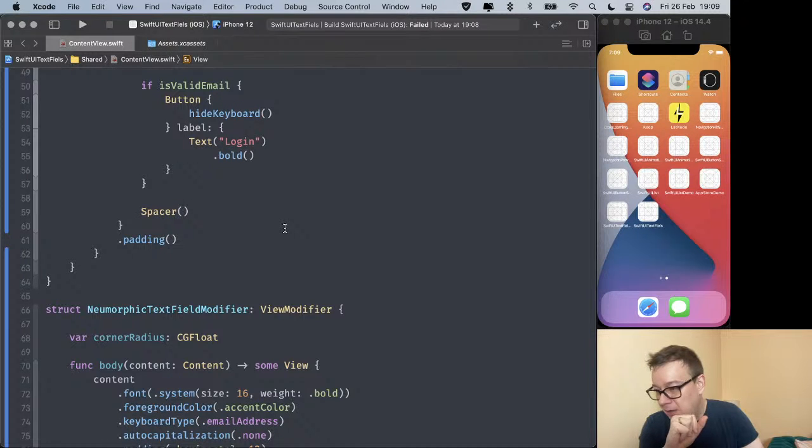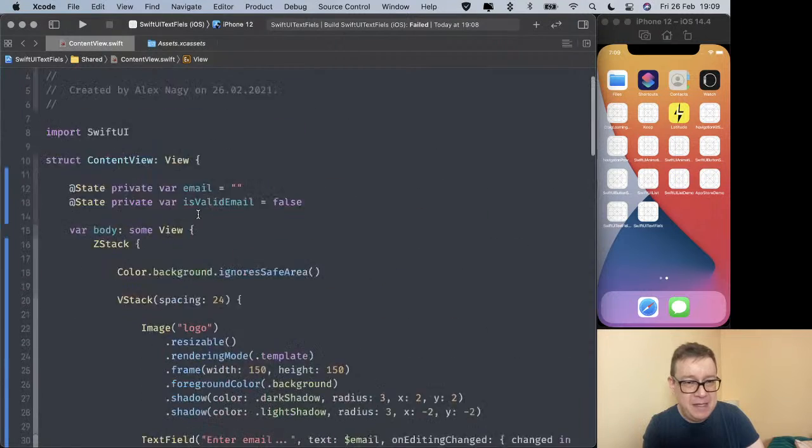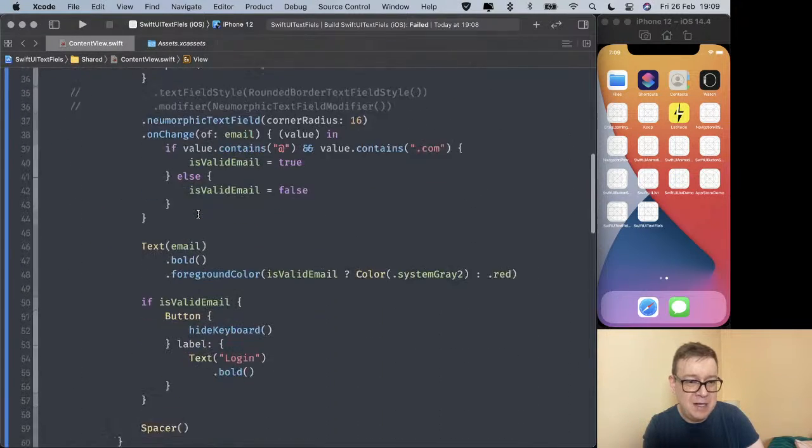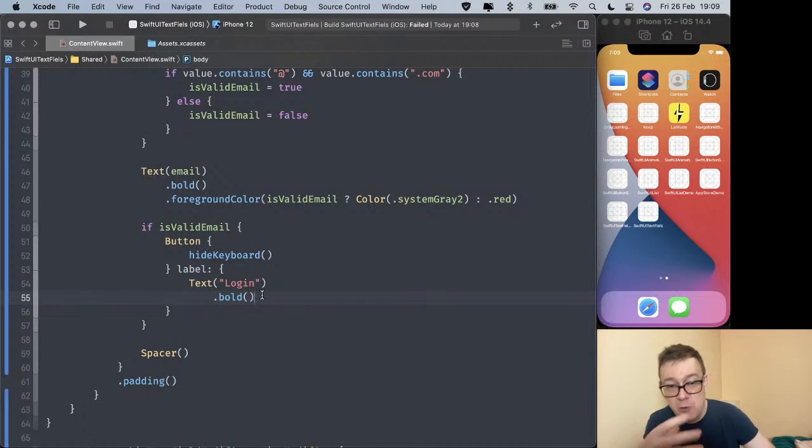Yes, so next up, and finally, we want to go and style the button. And to do that, we are also going to use the neumorphic view modifier.